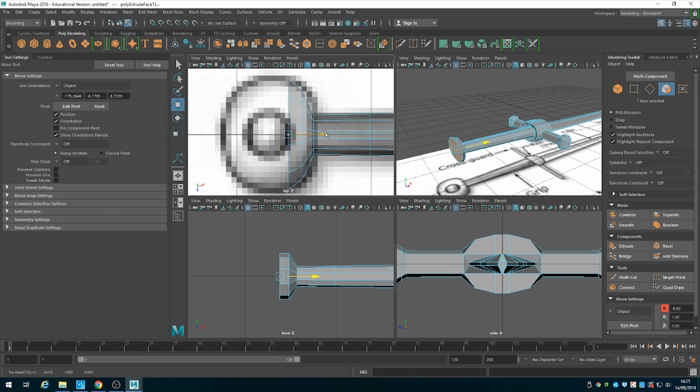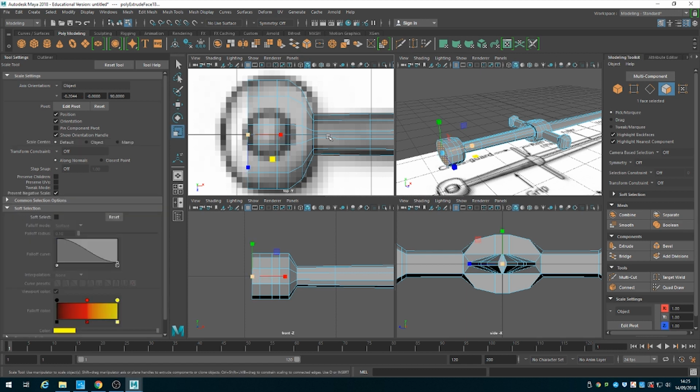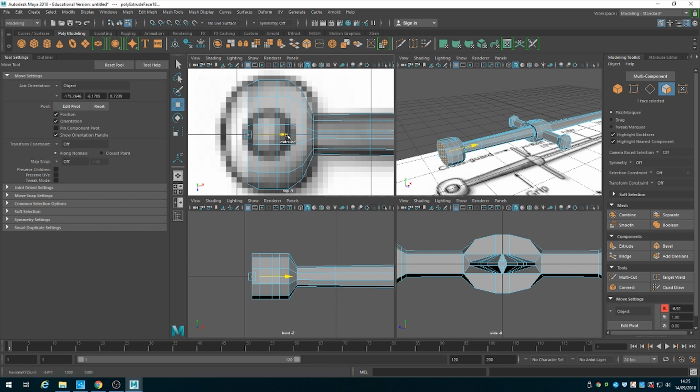And keep going. Doing this in little stages, and here I'm not going to widen it anymore. Always holding shift and constantly extruding. And now just extruding, scaling it down till we get to the actual edge.